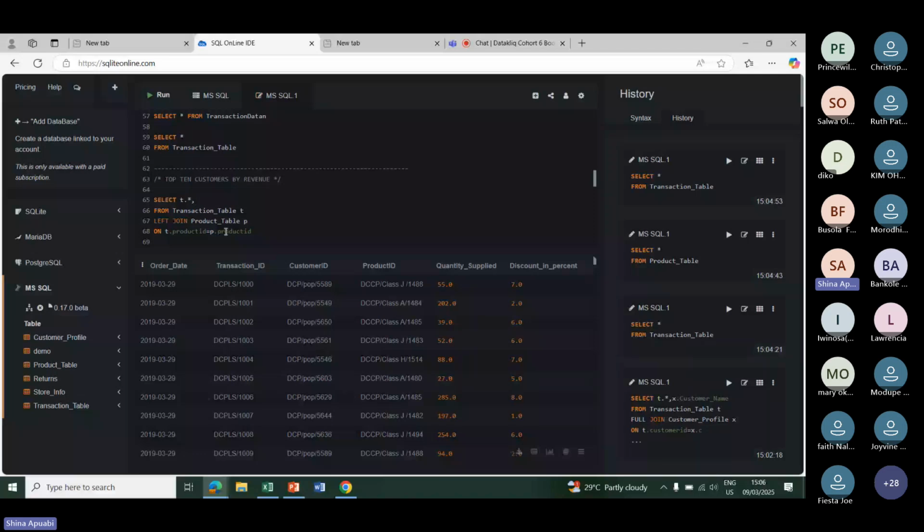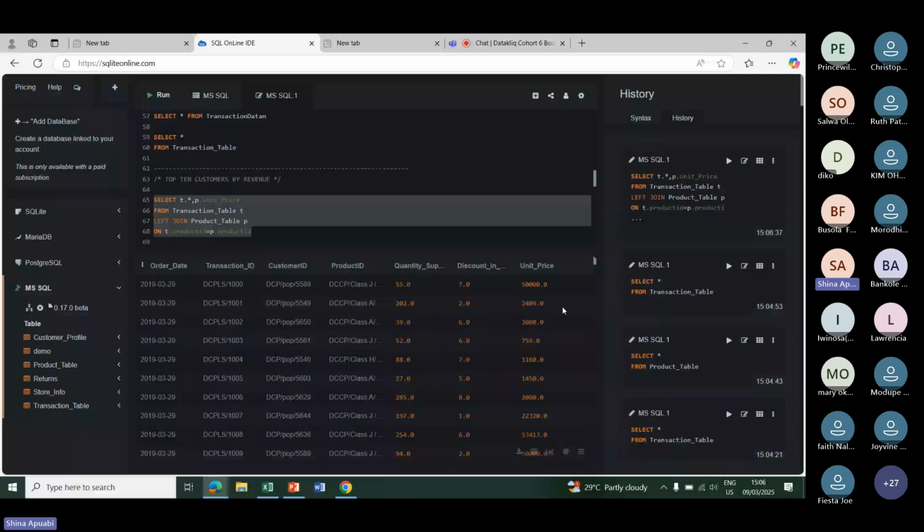So that will be P dot unit. You can see it's already guessing on us. That's it. So let's run it first and see. There will be a column here. And this is the unit price has been joined. So once we have something like this, okay, I think we can now find the revenue.